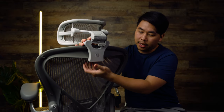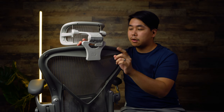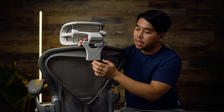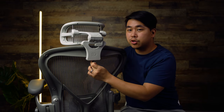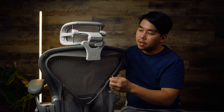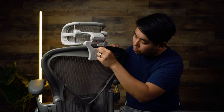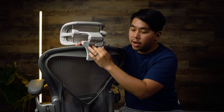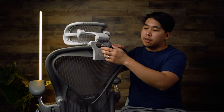The reason I like it so much is because of the way Engineered Now designed this thing. It's really simple to install — the headrest is normally loose and hangs out. What you're supposed to do is get it closer to the middle, gently move it over, then take the bolt that comes with it and put it in here. It's a little tricky because you can't see the bolt — you just have to feel around for it and tighten it. They left an opening so you can see the Herman Miller chair's bolt right in the middle of the back mesh, which helps you line it up and tighten it easily.